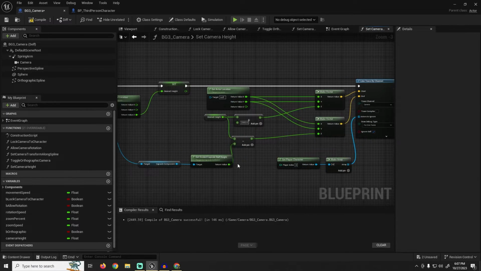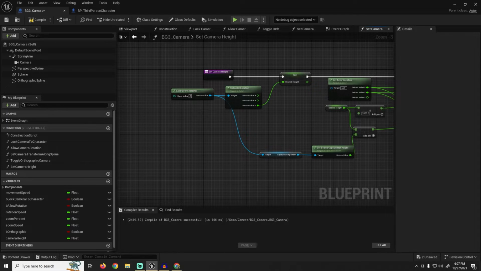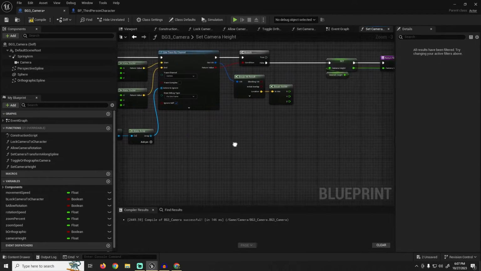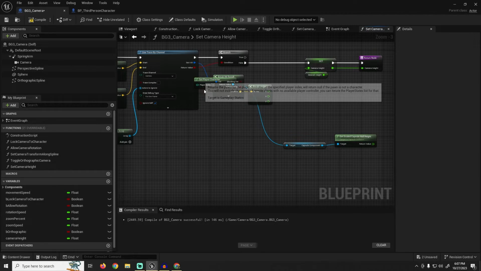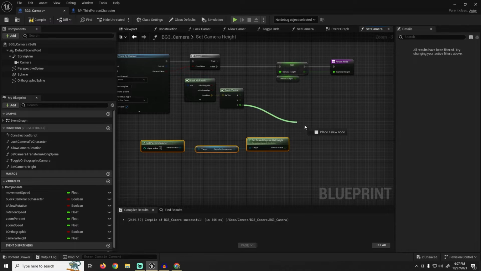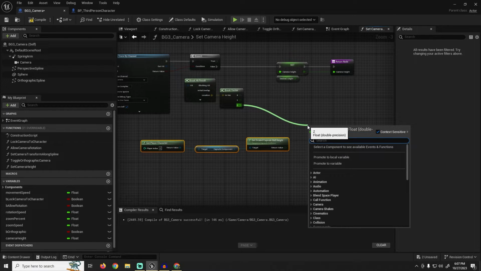So if we copy and paste this, which is the capsule half height logic, we can add the Z value of the hit location to half the character's height.